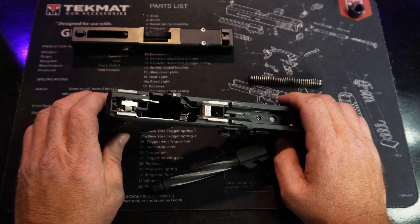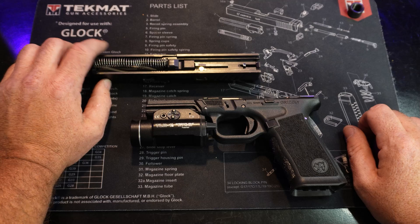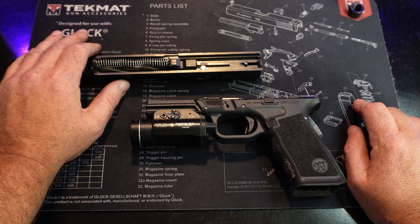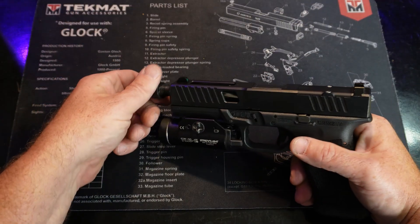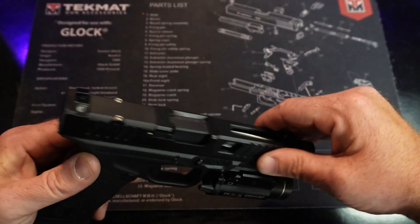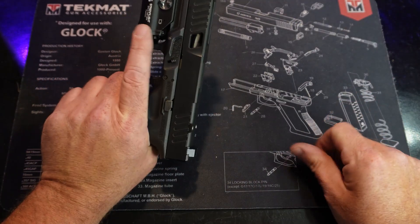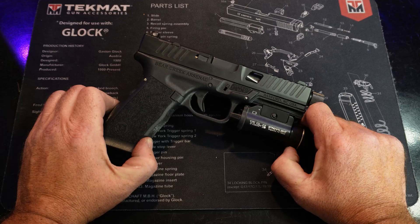The last hundred or so rounds I put through this, the gun was completely dry. It got so hot yesterday — it was more of a torture test because I shot 350 rounds through it as fast as I could. I've had a two-thousand-dollar Desert Tech that I had to send back three times because running it suppressed beat the bolt so bad the firing pin would move. I've had other PCCs that wouldn't make it past 300 rounds suppressed without cleaning. Going ahead and sliding this back together — as I said, the slide stop was hanging up but it's been fine for the last couple hundred rounds.